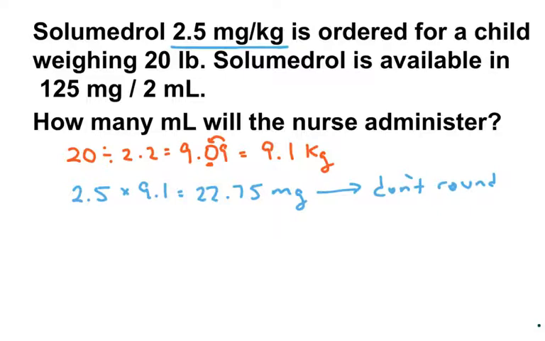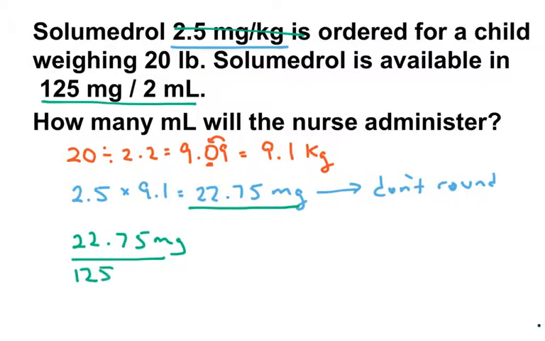So now you're going to go ahead and you're going to do your dosage problem based on his new dose. Because once you did this, it's all gone. So his new dose is 22.75 milligrams. Okay. What you have on hand is 125 milligrams per 2 mLs. You cancel. So when you do the math, you get 0.364. Okay? And sometimes it'll say round based on the syringe, or sometimes it won't.